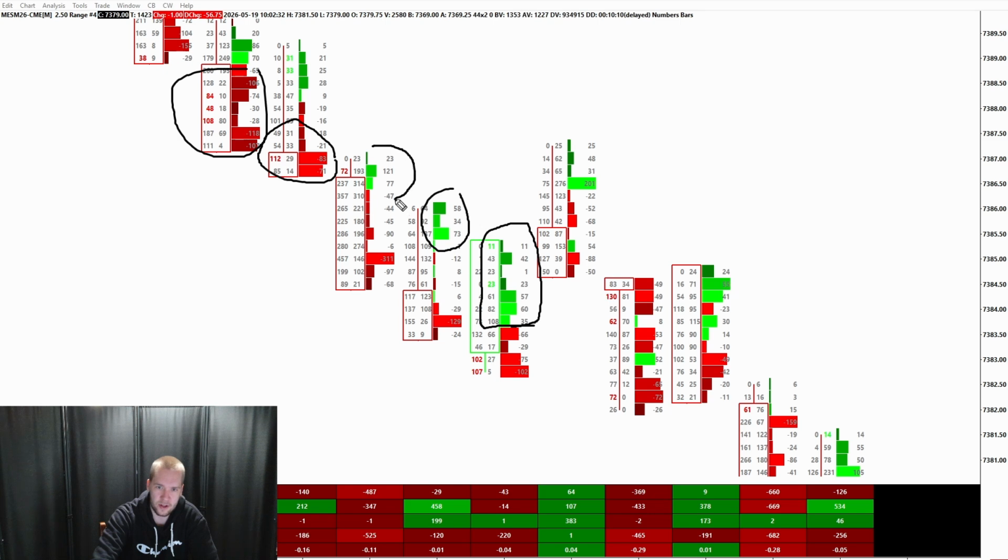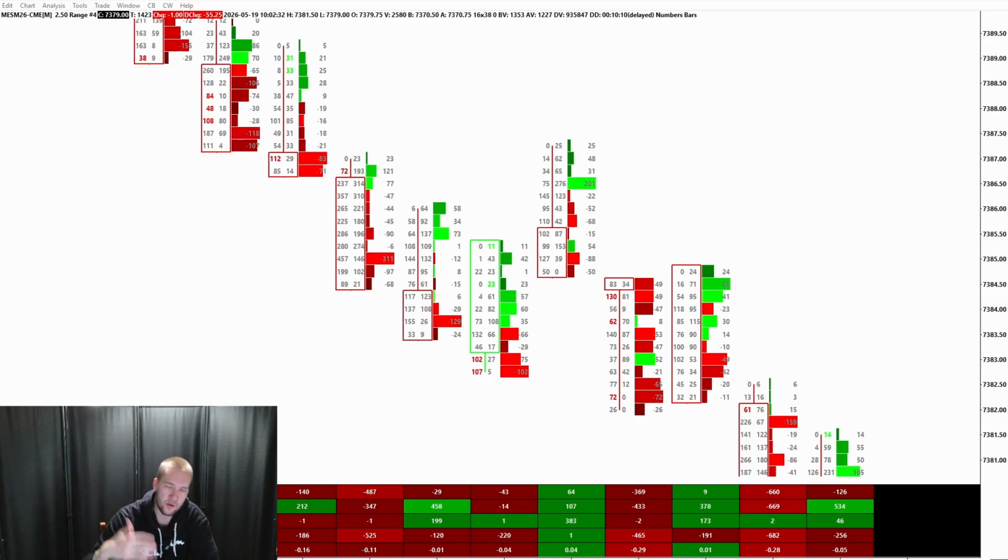So if you sold the market, this is exactly what you want to see. You want to see a lack of buyers, okay? And this comes with time. Monitoring and analyzing the footprint chart is going to take a lot of time to learn how to do properly, okay? This is not something you can just instantly become good at.